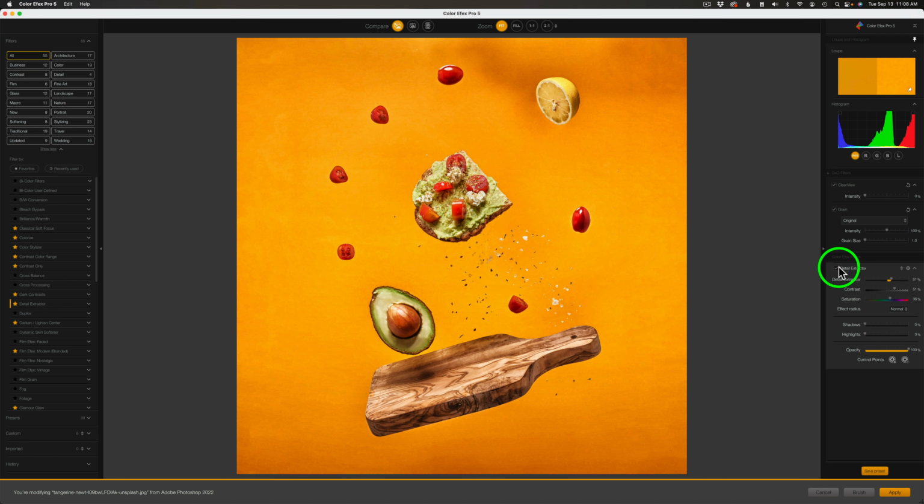Let's take a look at the before and after. Here is the before and here's the after. Now I know you think I destroyed the image, and I think I did too. But I like to be a little aggressive here because, again, I'm going to work with local adjustments in Photoshop and just apply as much of the effect as I need. But first, let's go ahead and apply this effect, and we'll send it back to Photoshop. I'm going to click Apply.